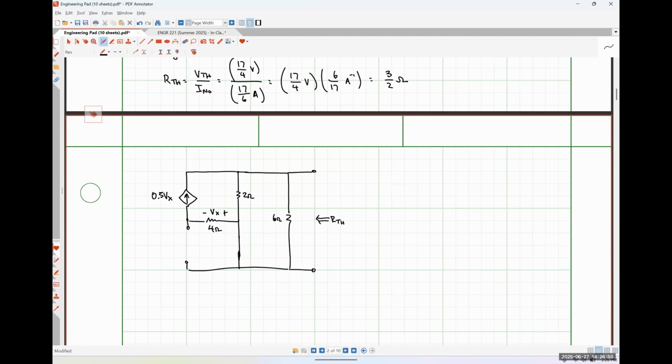We now have this kind of awkward network that we're trying to find the Thevenin resistance of. We know ultimately that we should expect to get an answer that is 3/2, but just by looking at this guy, it would be very hard for us, if not impossible, to figure that out, right? So what we're going to do is rely on Ohm's law, but a little bit differently.